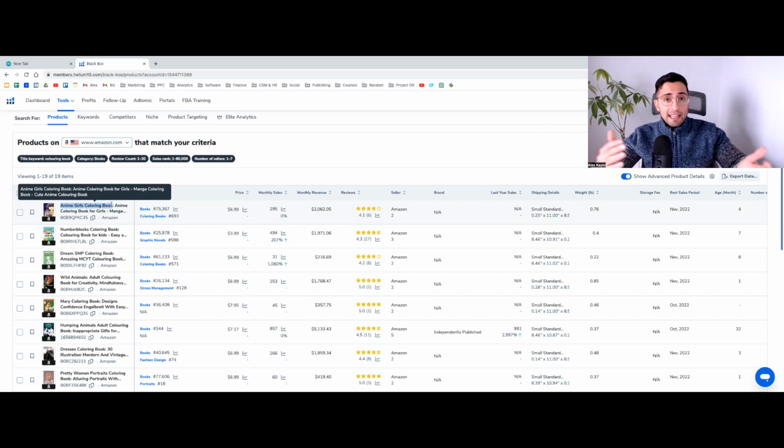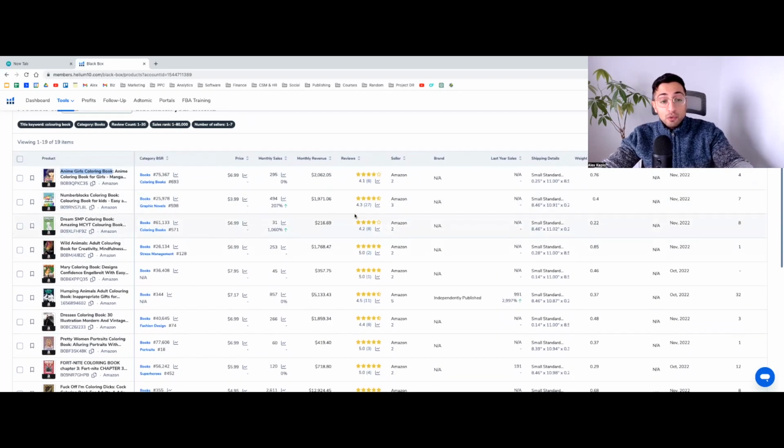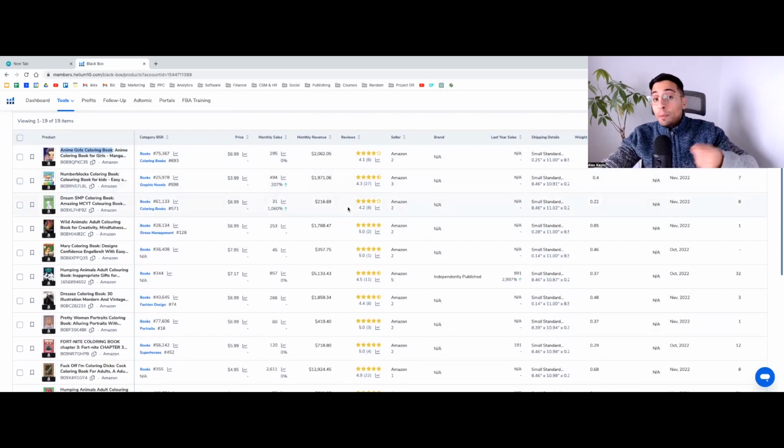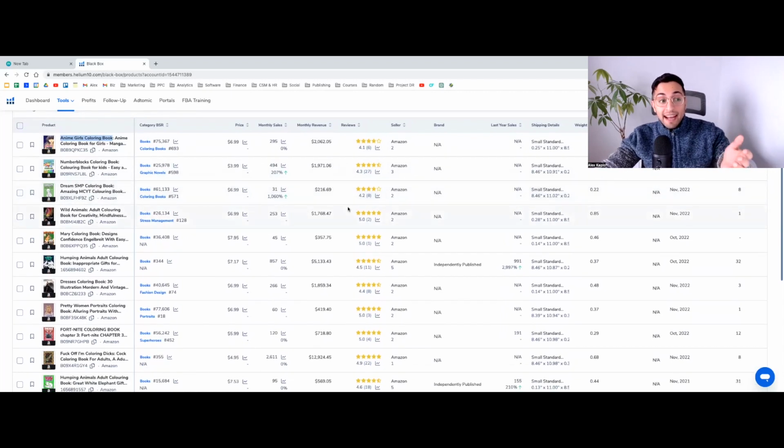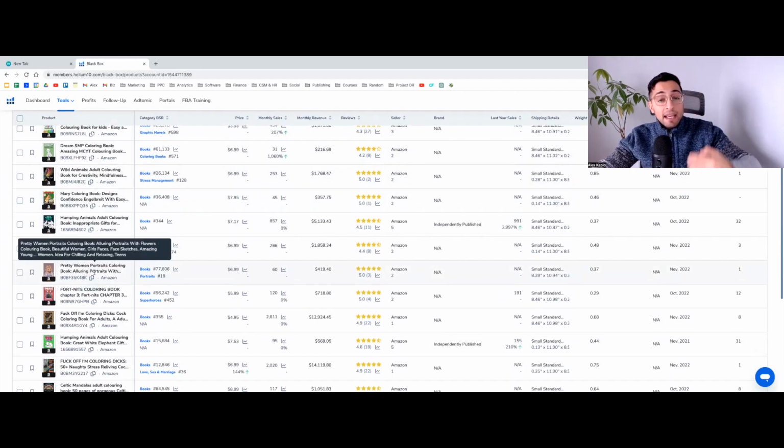It's kind of like an art and a science. You want to pick a topic for a book that you can easily reproduce, that doesn't have too much competition out there, and at the same time also has demand. Now, obviously, for all the books listed here, we have the luxury of using this tool to know that there is demand and people are buying them. All we need to do now is assess and go back and forth through this to see which one is that needle in the haystack. Where is that diamond amongst the sand, right? So what I'm going to do right now is go quickly back and forth and try to pick the one that has the least amount of competition out there on Amazon and that I see can make a decent amount of revenue.